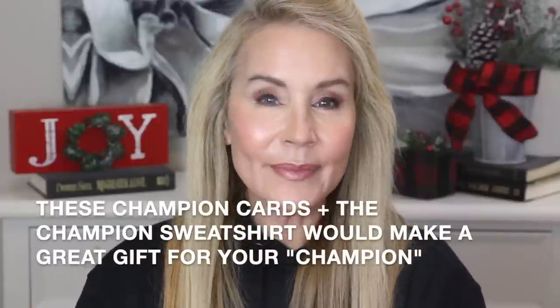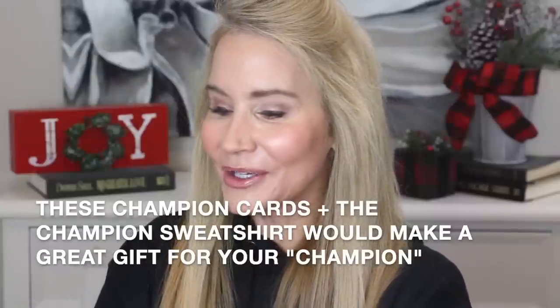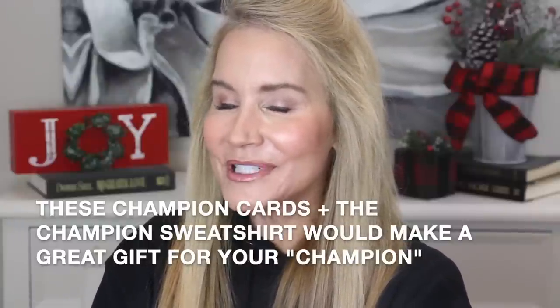I always like to leave you with a thought for the day, and I've been reading from these Mind of a Champion cards — affirmations coupled with actions. Today's card says: 'I respect myself.' On the back it says: 'Clean your room.' A clear mind starts with a clean environment — take some time today to tidy up your workspace.